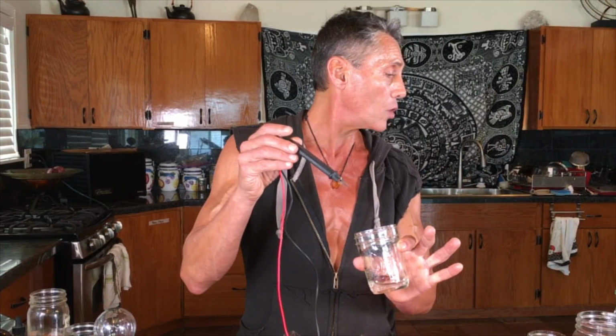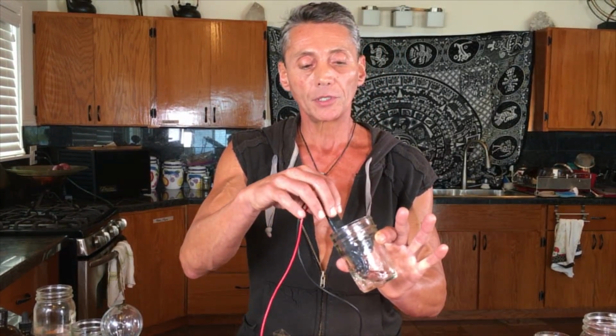But you can see, if I put this in just distilled water, which I got out of our distilled water, since there aren't any minerals in here, it will not conduct. So this is just a very short mini lecture. I'm going to show you two quick recipes. The reason being is because you have to get in your mind, remember, conductivity is everything. Distilled water has no conductivity. And I'm going to show you the difference real quick here.